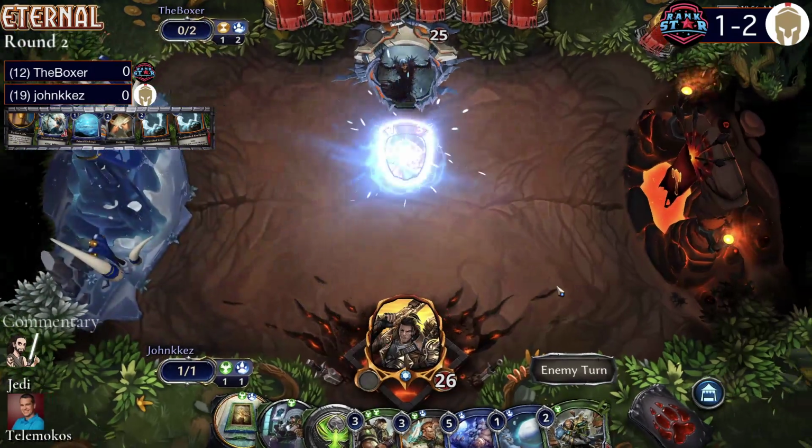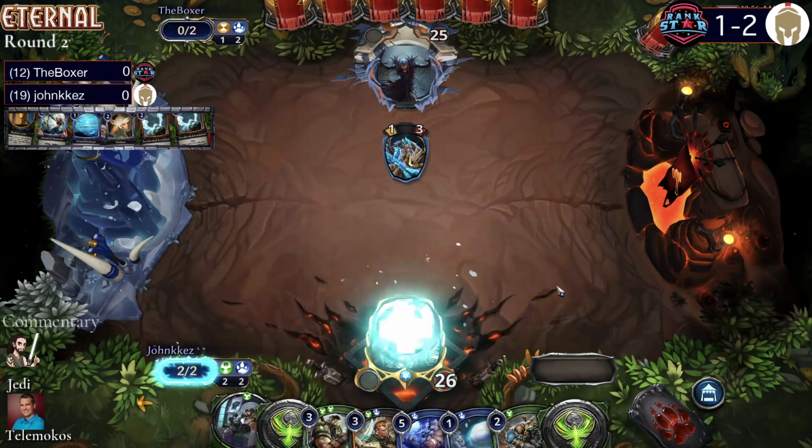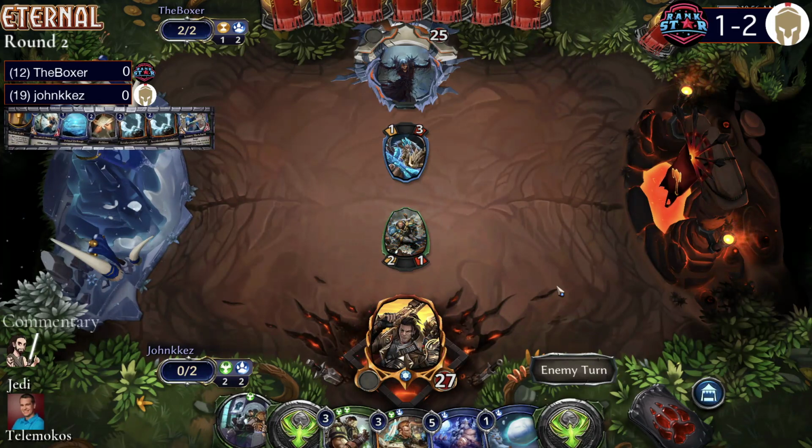Well, maybe not. I mean, it doesn't look great in the face of a 1-3. So we'll have to see how Johnkkez sequences here. One of those things with this Kira deck is just how important sequencing is. It's really tough. It's not a deck that you can just pull up and play right off the bat. So sequencing is really important. But John is just going to go ahead and play that. I think that makes sense.